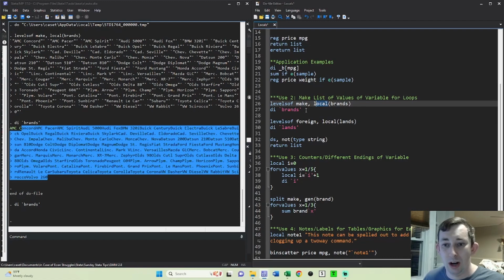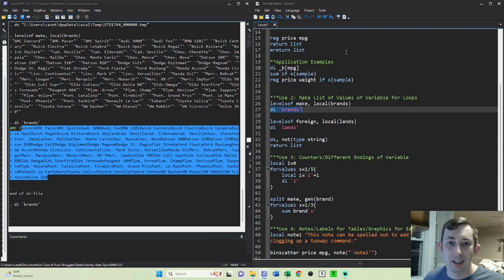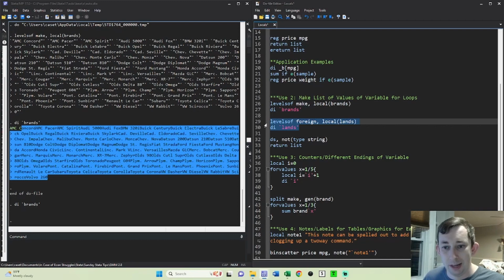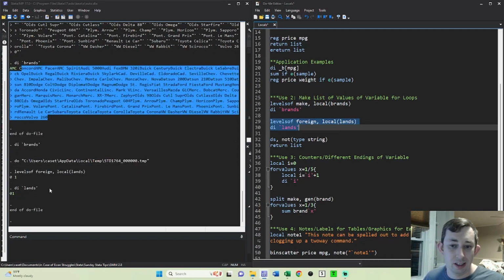And so this is why it's really useful to have everything you're doing in a do file, especially as you get more advanced in your coding. Because as you can see, if I were to run this do file line by line and basically copy and paste it into my command window, it would not recognize brands when I tried to call it unless it's all running together. So I really need all of this to happen in the do file. And I really need to make sure my do file is such that I can just hit run and my entire do file will run top to bottom without stopping. So just as another example, I could do the same thing with foreign. And I get 0 and 1.